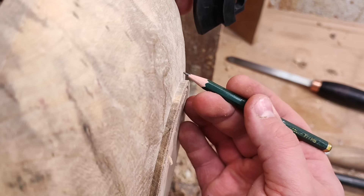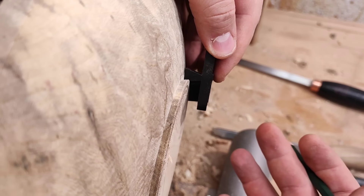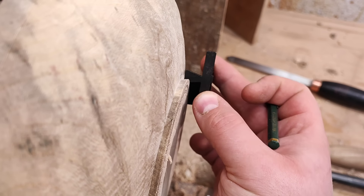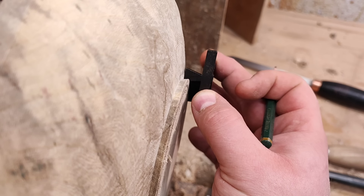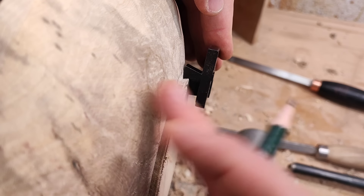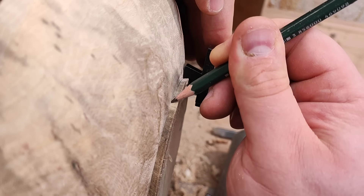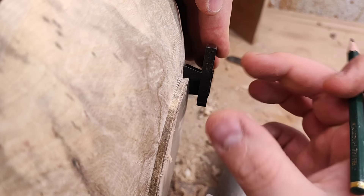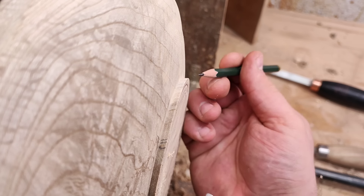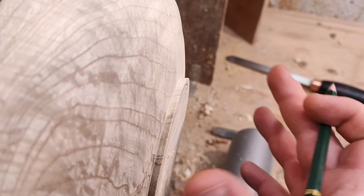There is another school of thought that this section here must rest fully flat on the jaws. If you're doing coring, then yes, I would suggest that — because a lot of forces will be pushing the rim of the ball, the jaws stay put but the wood wants to vibrate, and that's not good when coring. But if you're just roughing the outside and hollowing the inside, you just need a nice clean corner where the jaws will rest. This will compress and tighten everything nicely together with the chuck. You have to have a nice clear corner and tenon without any obstruction at all — a nice clean tenon without any obstruction.